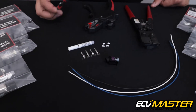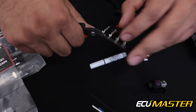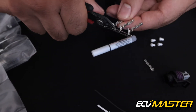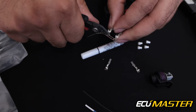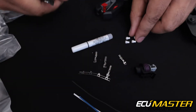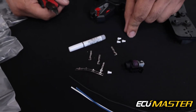Let's start by taking our flush cuts and derailing the terminals from the metal strip that they're attached to. Take the flush side towards the terminal, snip, and repeat. We include an extra terminal in all of these kits in case a mistake happens, and trust me they happen, so hopefully we'll only need these three that I'm using right now.